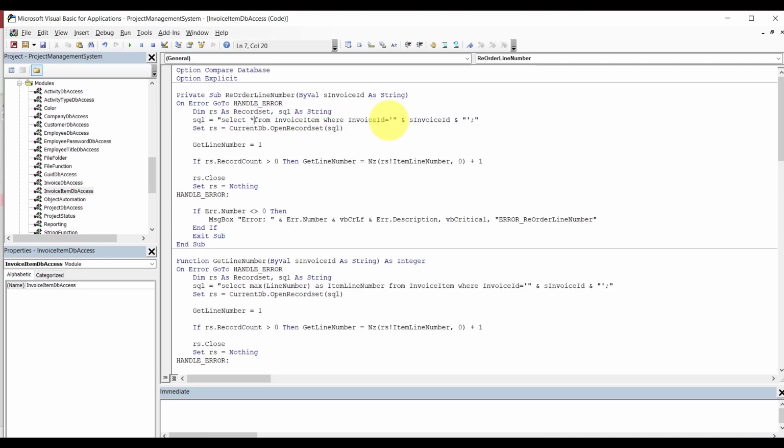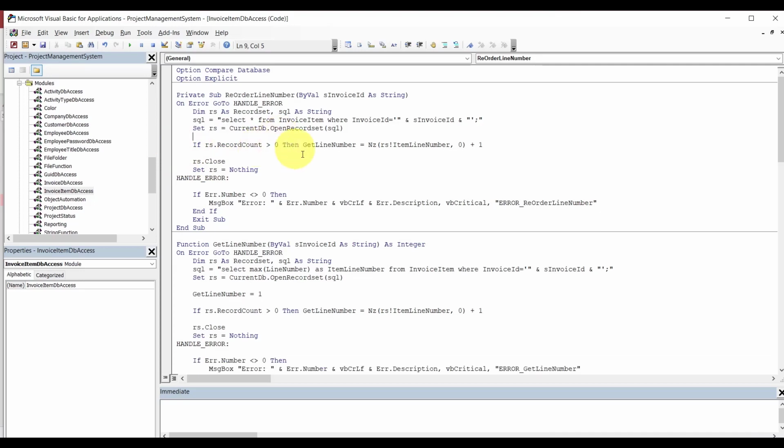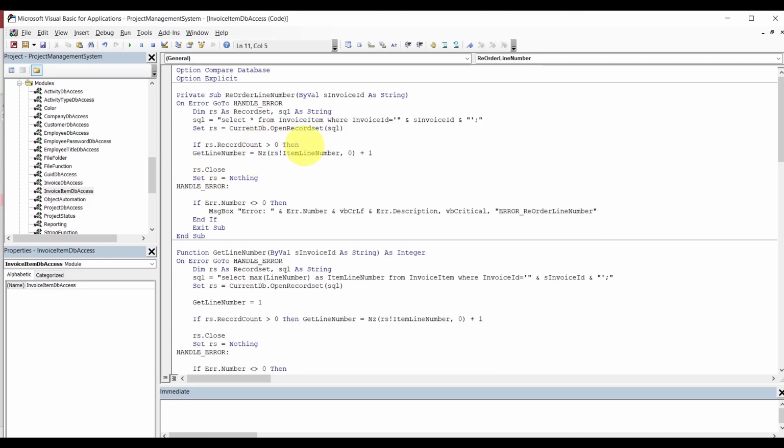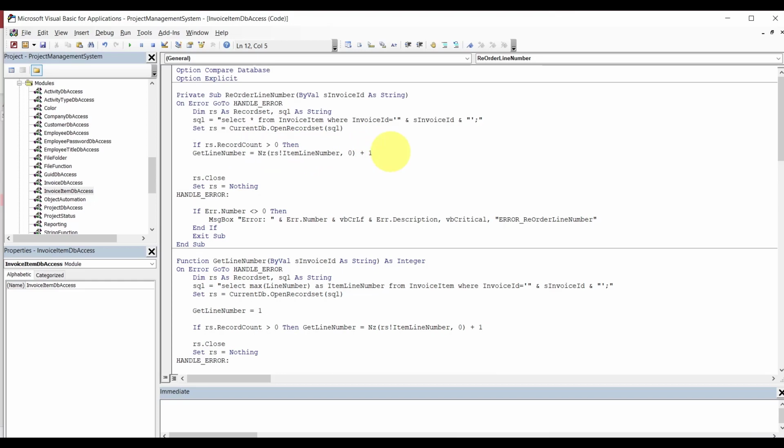We're just going to say get me all the records for this invoice ID, and then we can say if RS record count, we already have that, let's take that out. If RS record count is greater than 0, I'm going to do it right here.